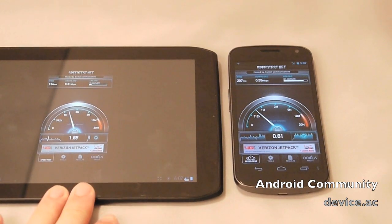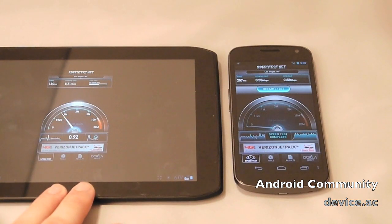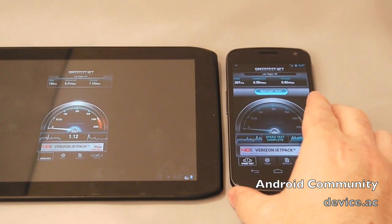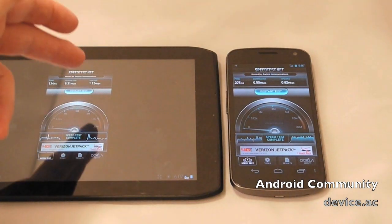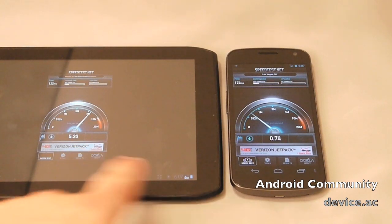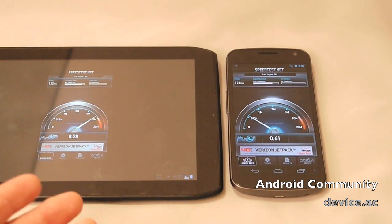So almost 9 megabytes download speed on the LTE tablet with LTE, and with the Samsung Galaxy Nexus I had quite sad results. We're going to run it more than once just for good measure. 8 down, 1 up, and didn't get over 1 up on the Galaxy Nexus in either test. Running it again — 5, 6 on the tablet, not even 1 over here. Clearly they're both sitting right next to each other.